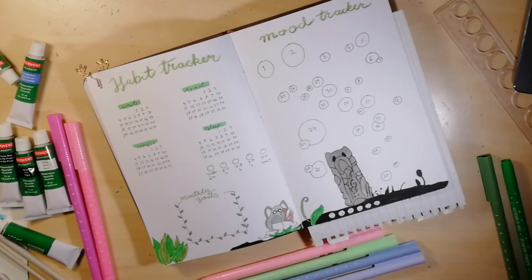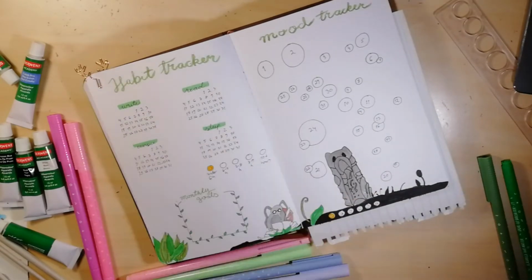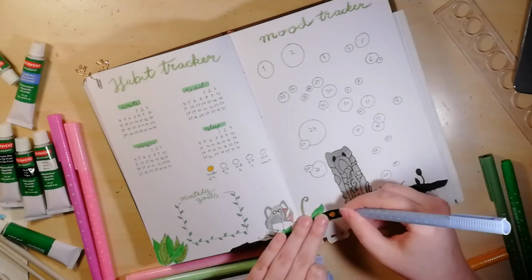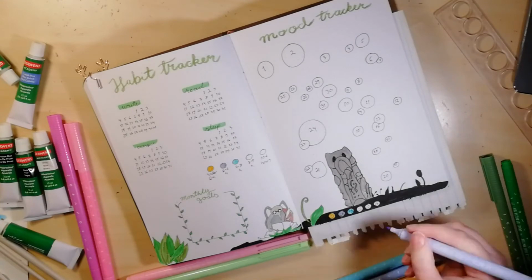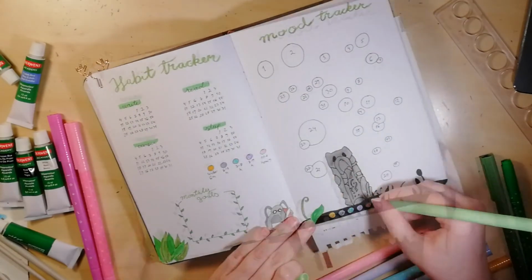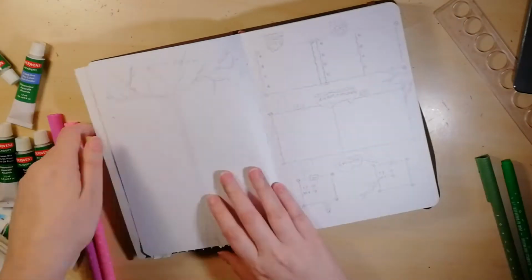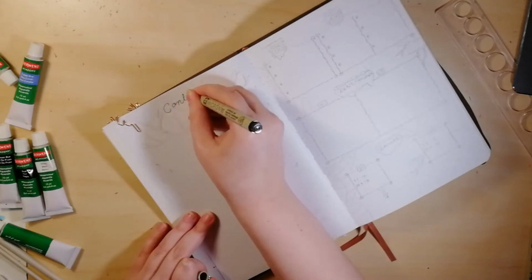And for the sleep tracker, I put these dots that mark under 6 hours, 6 to 7 hours, 7 to 8 hours, 8 to 9 hours, and 10 plus hours of sleep. That way I can use it in a calendar-like shape. Maybe next month I'll use some other kind of tracker.